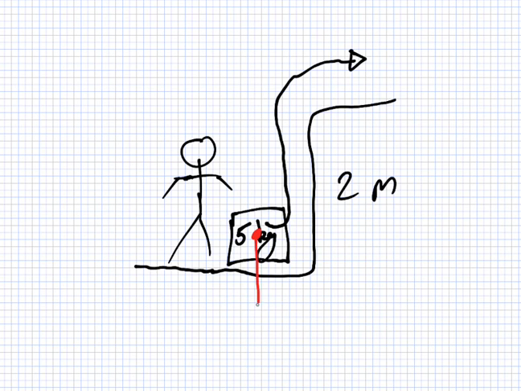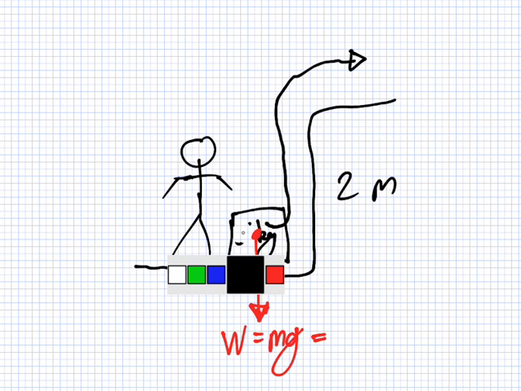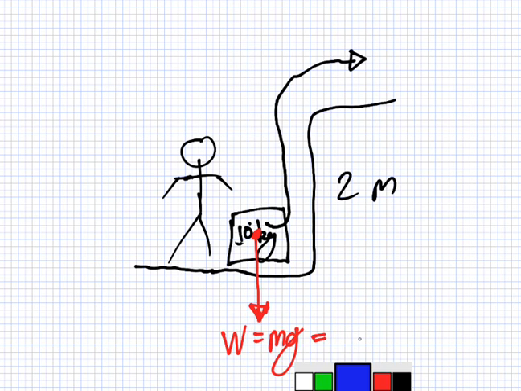There's a force down here. It's weight. Do you remember what the formula is for the weight force? Yeah, weight equals m multiplied by g. So let's make it 10 kilograms so it's easier for me to do. 10 kilograms. So this here would be 10 multiplied by 9.81, so that's 98.1 newtons down.